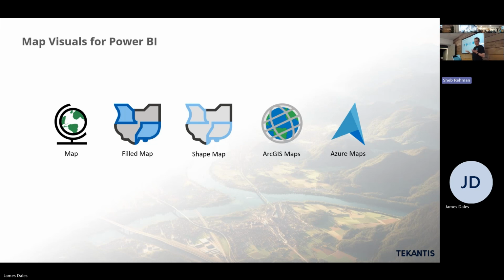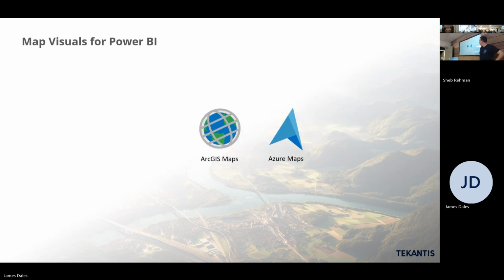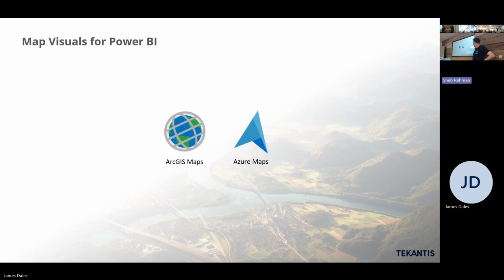And then the shape map. Shape map's been in preview almost since the dawn of time. If you're familiar with it, it allows you to bring in your own bespoke boundaries, your geographies, like custom sales territories or local authority areas, perhaps, and then shape in different colors. But there's no background map behind it. It's just the outlines on their own. And it's never come out of preview, and now we know it's never going to. So I'm not going to talk about those first 3, which leaves us with these 2. ArcGIS maps and Azure maps.